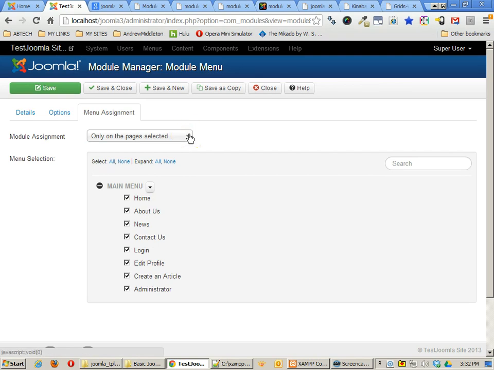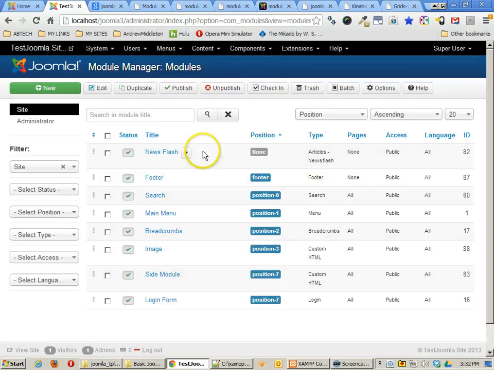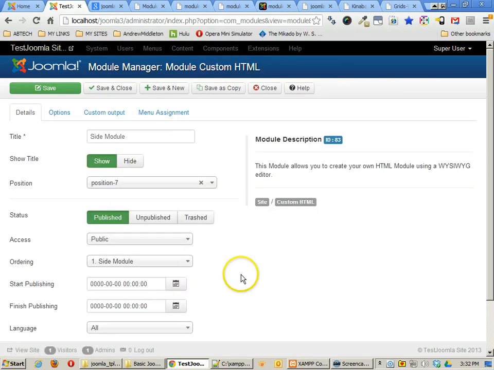It's kind of interesting what you can do, because you can have as many menus as you want in Joomla. You can have all those menus associated with different module positions or different modules, and of course you can have more than one piece of content in a particular module. For example, let's take a look at this side module and login form. Right now they're in module 7, and you'll see both of them are there. So let me take a look at the details about this.